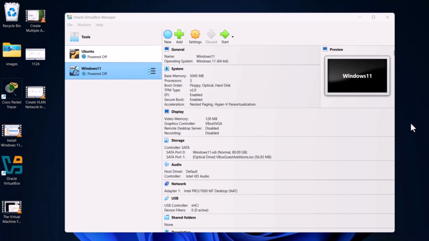into full screen. I'm going to show you how to set up a local area network or LAN in VirtualBox, and we will be doing it from 3 Windows 11 instances or 3 Windows 11 virtual machines. I have already showed you how you can create a private network on VirtualBox, but we used Windows 10. But in this video I will show you how to do it with Windows 11 and how to create not a private but local area network.